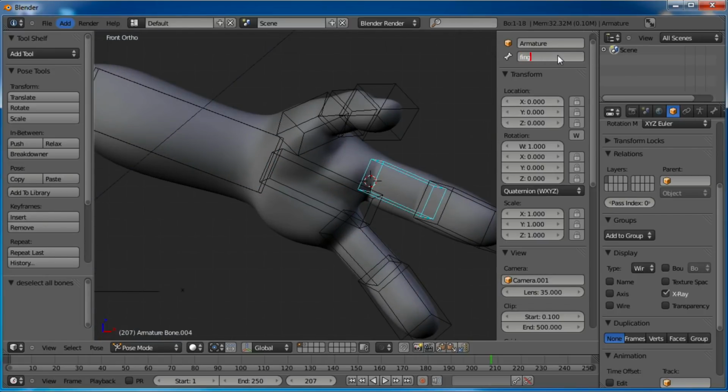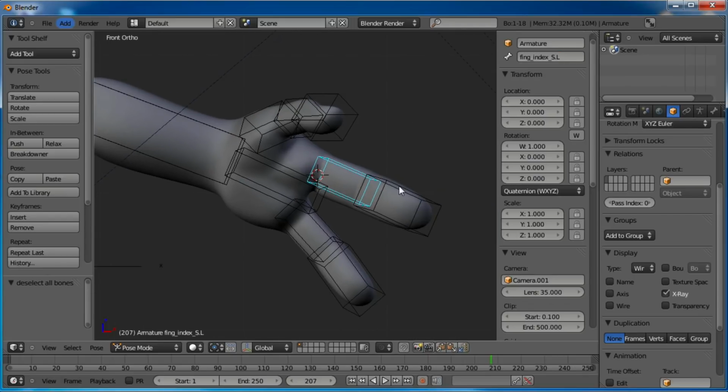Let's call it fing for finger underscore index underscore S for start dot L. You can name it whatever you want, whatever makes sense to you. But if there's going to be someone else working with your model, it's a good idea to go ahead and name it something intuitive. So let's grab this, and it's going to be fing underscore index underscore T for tip dot L. Hopefully that's understandable to most people.